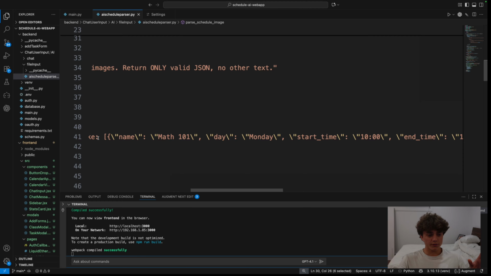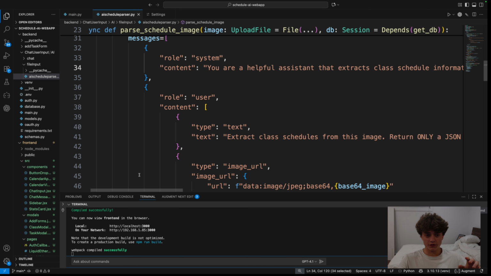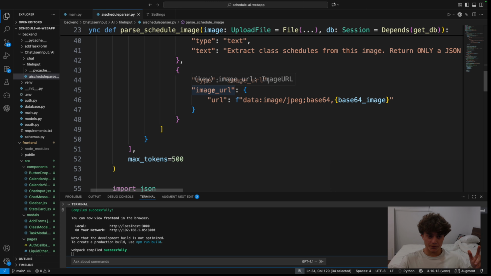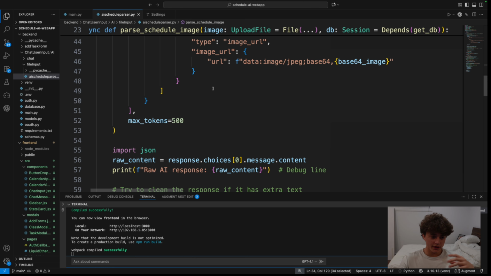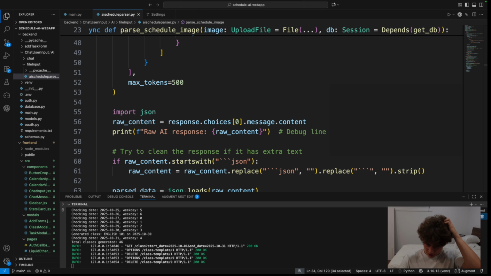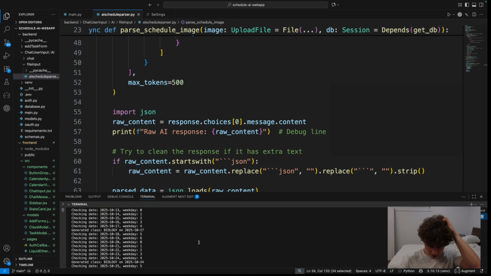So basically we have your way to act, and then you tell it what to do. So it uses the way to act and the what to do, and we have to send it the actual image code, like we said earlier, the base 64. And yeah, it takes all that data, then it returns us a response, and that response is pretty much, I don't know if we can see it right there. Let me check.